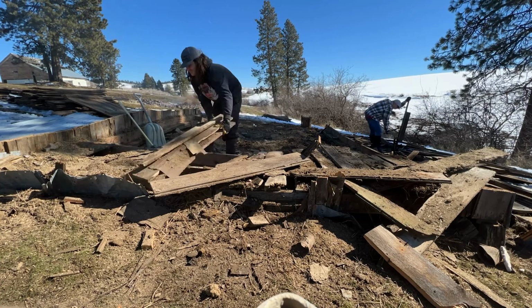All right, so it's officially the next day and we are done tearing down that barn. As you can tell, there's still a little bit of junk smoldering there, just leftover straw and stuff that fell through from the floor. Little pile burning down over there still. All this wood over here we're saving, as well as that pile of tin right over there. It was still good. These sheets are pretty much junk. All this stuff is scrap. There's a few random little pieces of tin sticking out of the ground. It's because the ground's still frozen, so can't get those out yet.